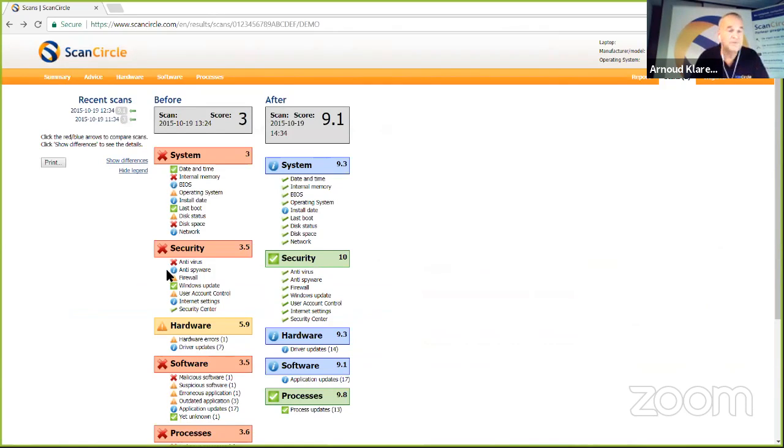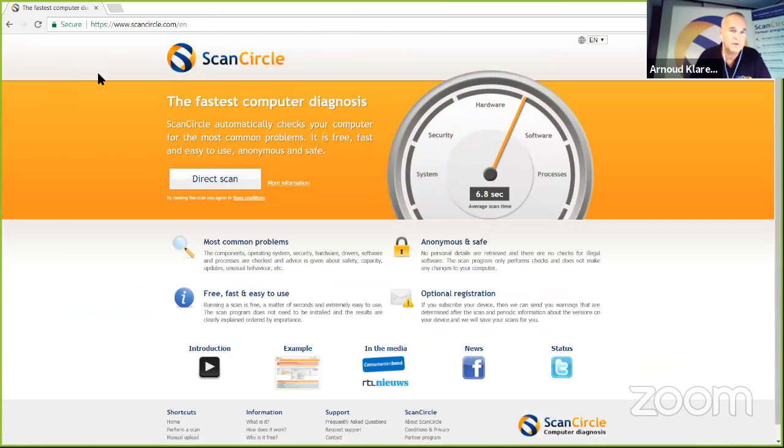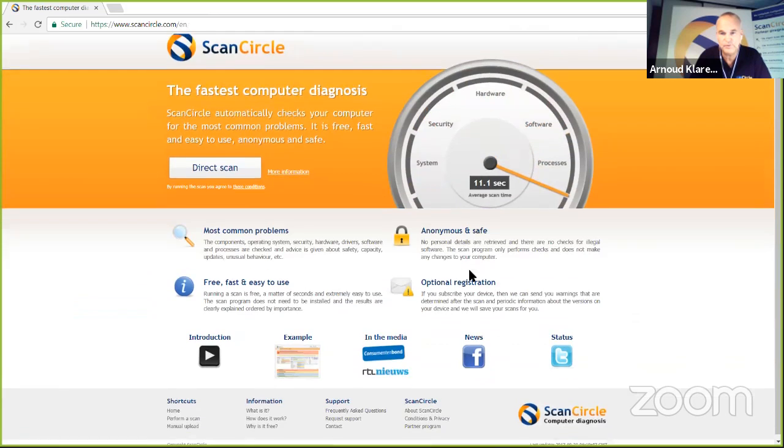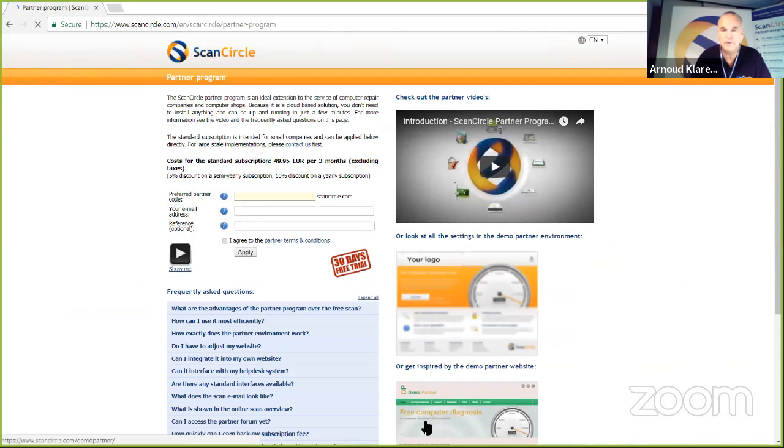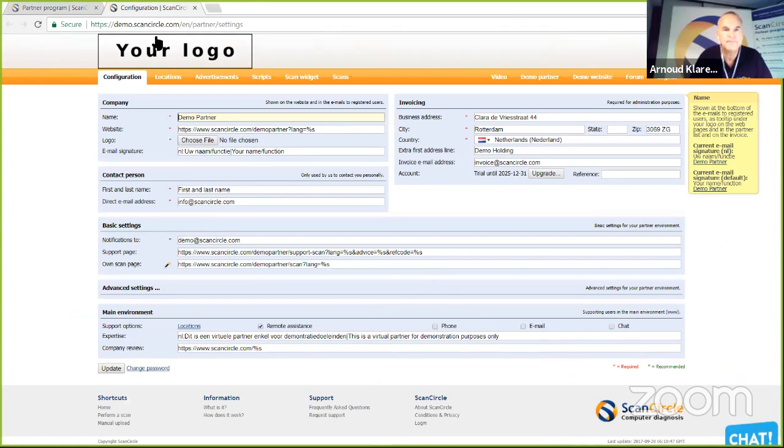So this brings me to the option of our partner program in ScanCircle. You can find that on the main page at the right hand bottom. There's the partner program, and I will show you what the partner program looks like.